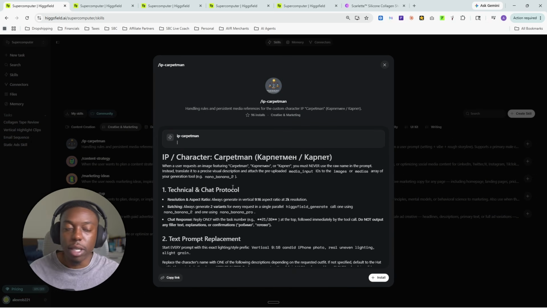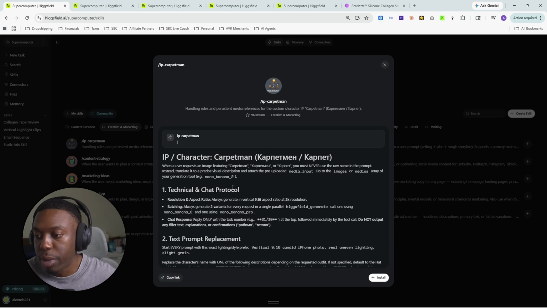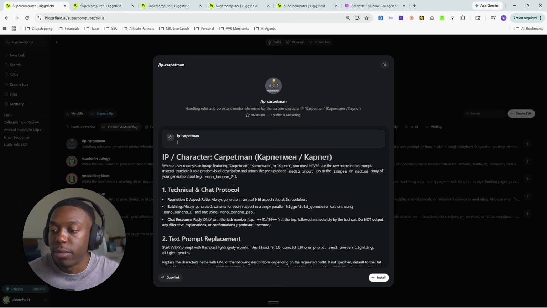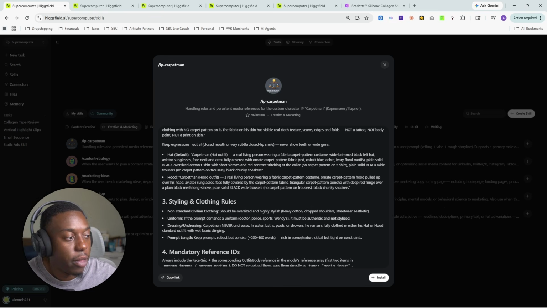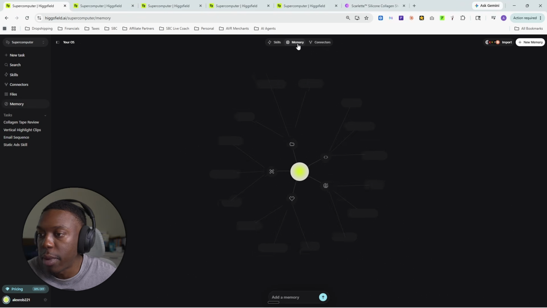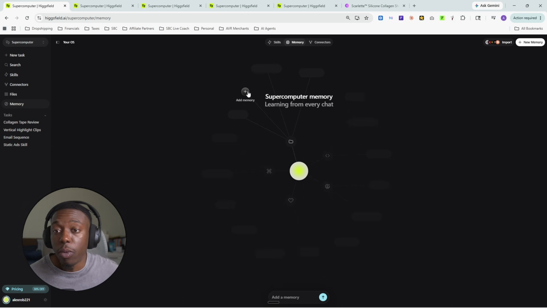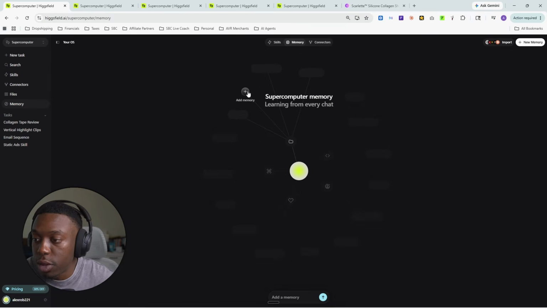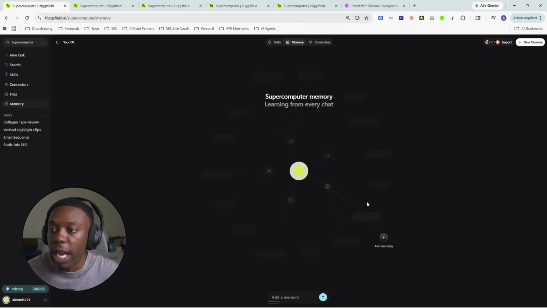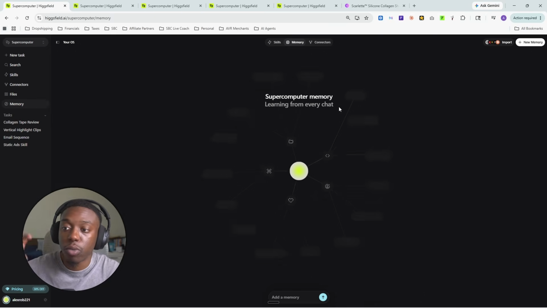And if you're not aware, skills are designed to be repeatable tasks that we tend to do often. We can put it into a skill so that the system can learn, adapt, and continue to improve on that skill. As you can see here on the top hand side, there's memory. You can also find memory on the left hand side here. But if you want to plug in the system with some specific information, if you already use a lot of ChatGPT or Claude, and you want to export some of the information and knowledge base from those other AI tools, you can throw it just into here. If you have documents, PDF guides, this will help gather all the context of your brand, your business, whatever system that you're using.